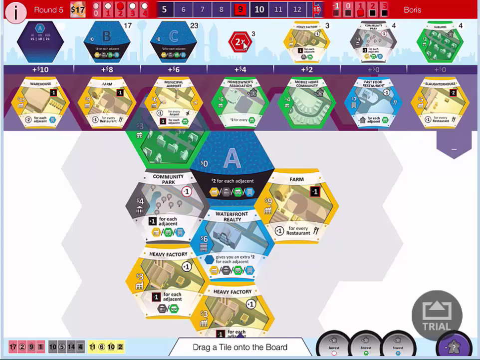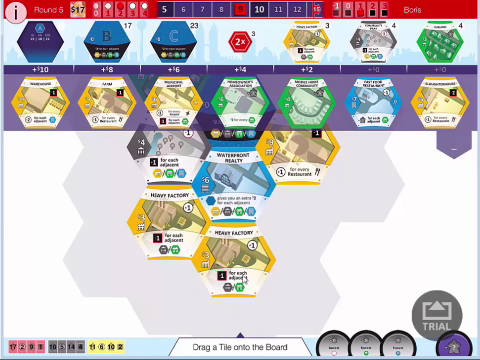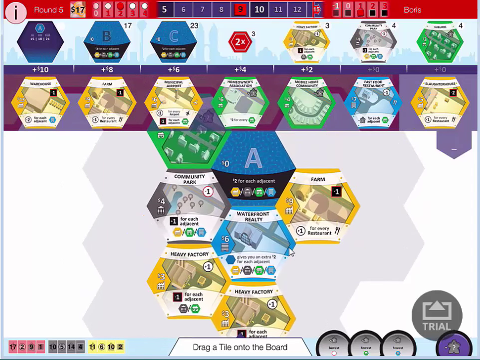So if I were to invest in this farm, it would make me give an additional +1 for every restaurant, but I would also lose an additional 1 reputation. If I were to invest in a heavy factory, it would give me an additional income, but it would also make me lose 2 reputation for each adjacent civic and residential building. So you can kind of think of the investment tiles as basically like buying the building again, because when you invest in a building, you do have to pay the building's cost again. I should have mentioned that up front.